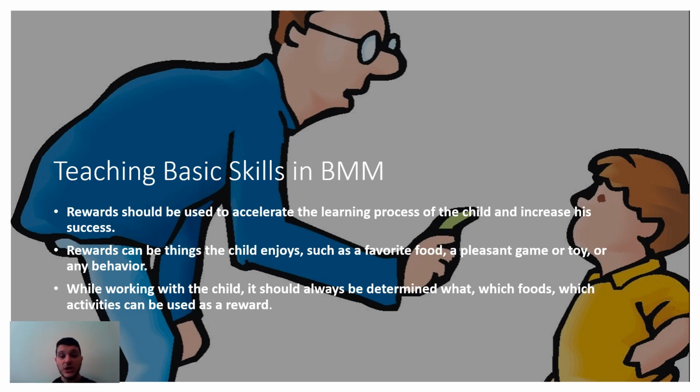Other types of rewards, including reading a book, going to the park, and cuddling, can also be used as the child learns the new skill. However, if a child's favorite food is used as a reward, it should not be forgotten to cut it into very small pieces and to use different foods from time to time.